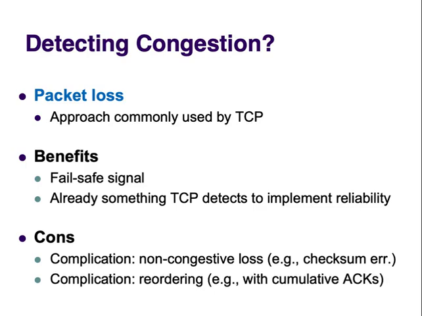The other complication, and this is very TCP specific, is that loss can get confused with reordering. If you remember the way TCP reliability works, TCP uses cumulative acknowledgements. So let's say that all your packets up to packet 5 had been received at the receiver. And so the receiver is sending acknowledgments saying, I'm expecting number 6. Right? And now you had sent packets number 6, 7, and 8, but the network reordered them. So they arrive at the receiver in the order 8, 7, 6. This is a very silly TCP thing, but when TCP receives 8, it will say, I'm waiting for 6. It's a duplicate ACK. When it receives 7, it will say, I'm waiting for 6.